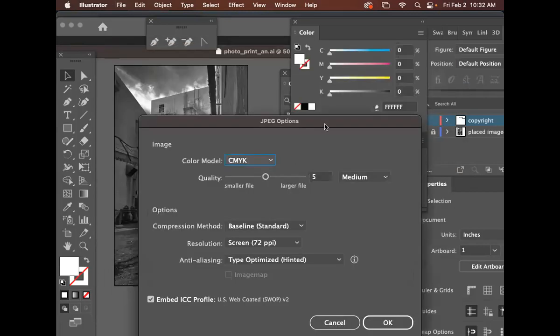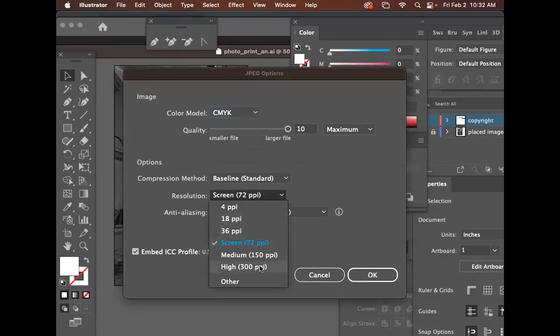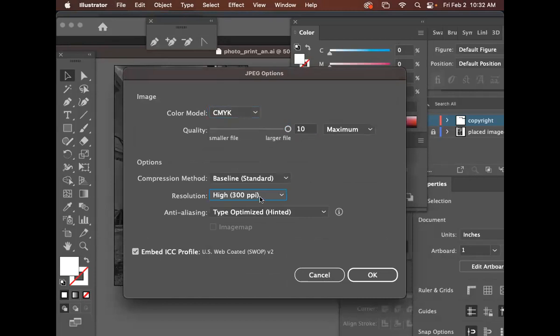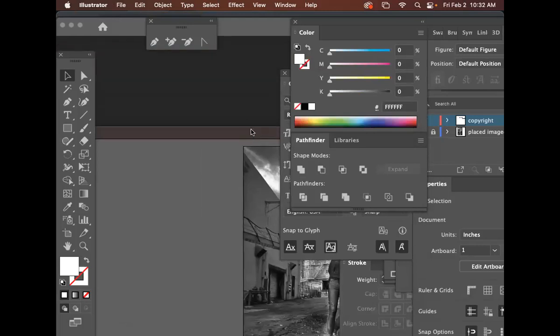export. You can do CMYK. Let's move this. Always move your quality to maximum. I would just leave it CMYK. That's fine. There's no real color in it. Now, this is important. 300. Right there. No matter what, we want a high res. Cool. 300 pixels per inch. Say okay. Airdrop that to Judges Photography. And print it out. I'm going to stop the recording here.